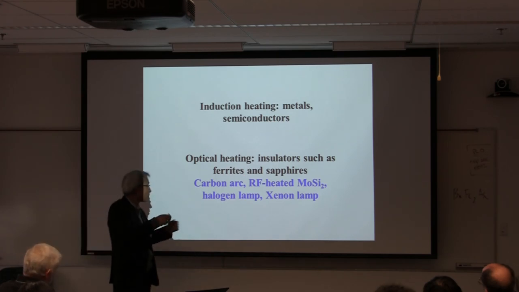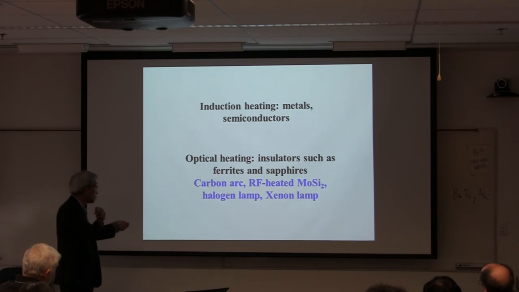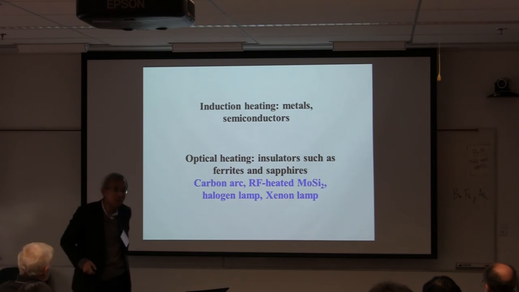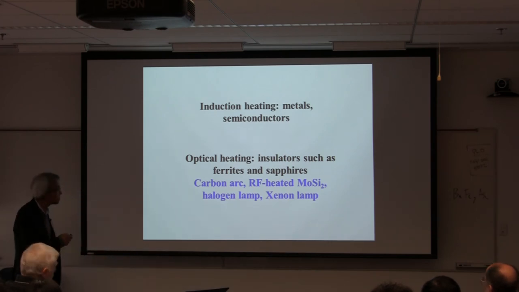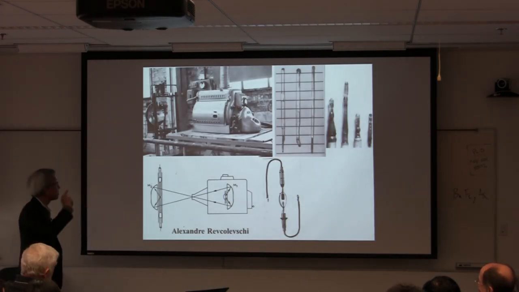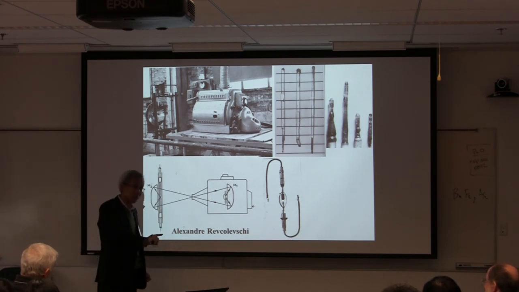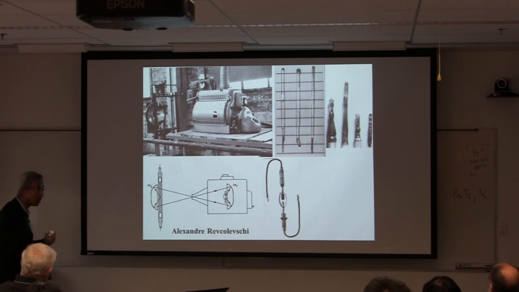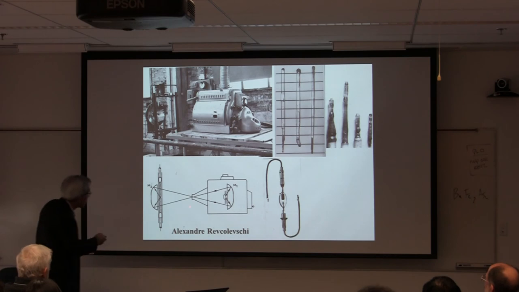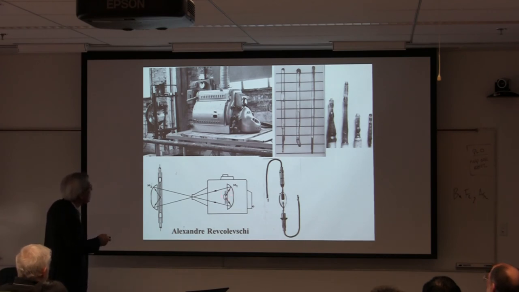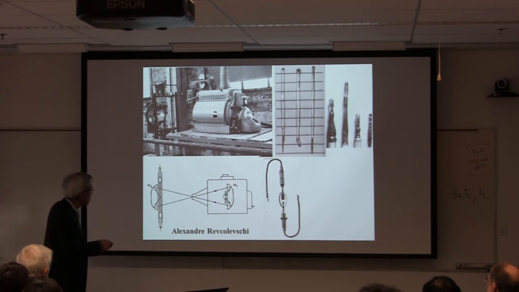Before halogen lamps, they used very strong carbon arc lamps. All the London street lamps were carbon arc lamps — people were breathing C60 all the time. When you watched a movie in those days, the projectors also used carbon arc lamps. And so this fellow developed the floating zone growth technique using a focused carbon arc lamp, and some of the very early crystals were grown in the late 1950s and early 1960s.